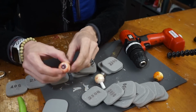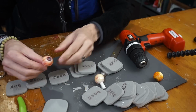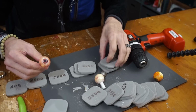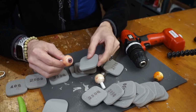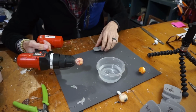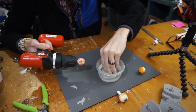And like I said, this stuff right here is super thin, so I'm not going to go all the way from 400 to 3000 because you'll wear it out, and this is pretty smooth as it is, so I'm going to go straight to like the 3000. I'm just going to get this wet, put it on the drill, and very gently polish the surface. I have a little bowl of water and my 3500 sponge. Let's get it nice and wet.